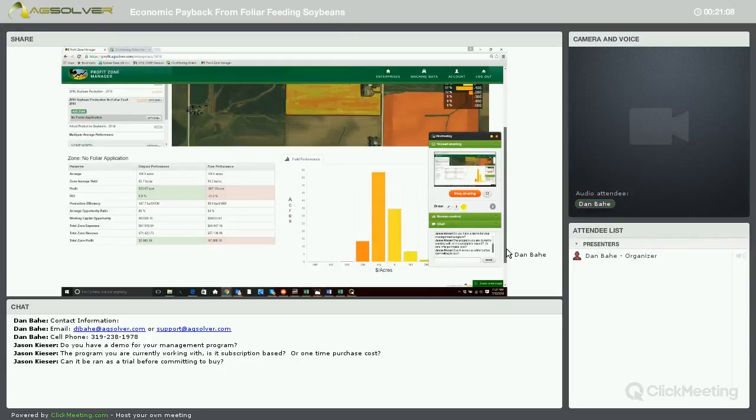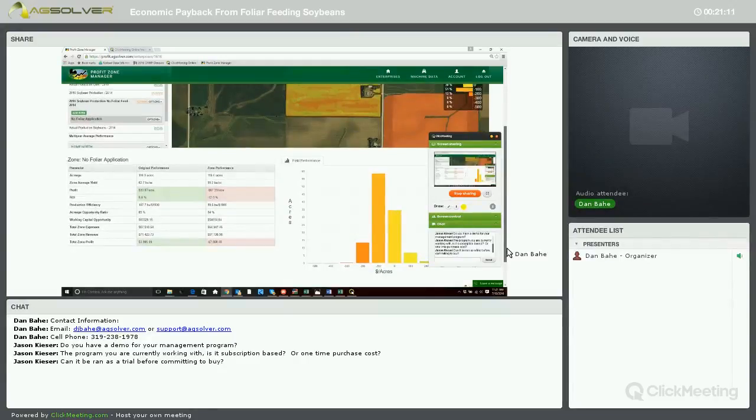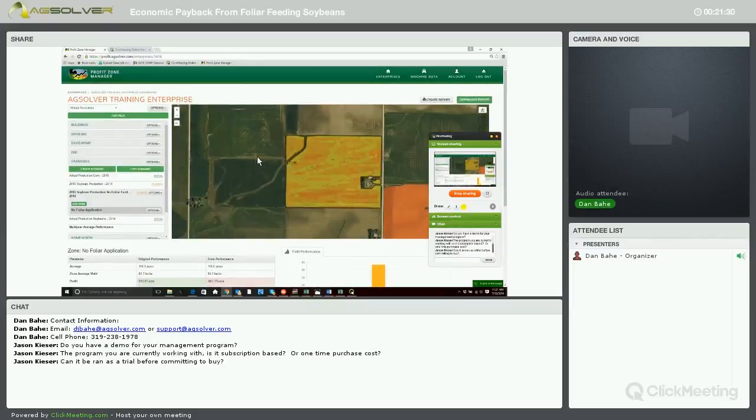And then we can print out a one-page document to see, all right, based off of previous year's performance, maybe it's plot data, maybe it's data from other fields, somewhere where we're getting a yield source. We can also project too. But what we always do after we create our two scenarios, where we didn't apply a foliar feed and where we did apply a foliar feed, is come up to compare scenarios.